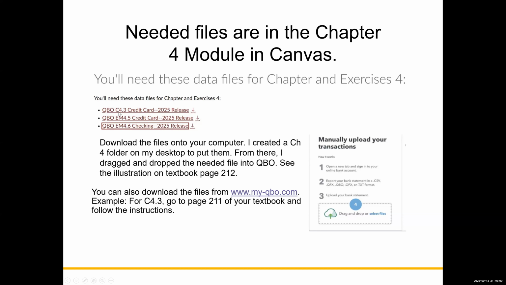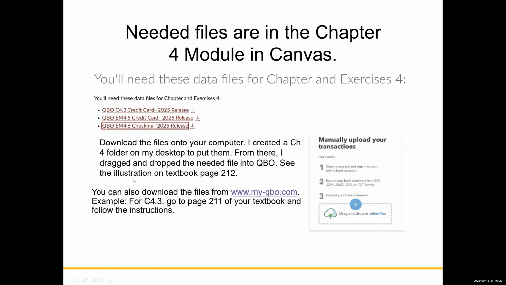Let's say you're working on C4.3, the credit card: you download it and then drag and drop it right in here. If you're doing EM 4.6, download it and then drag it into here.